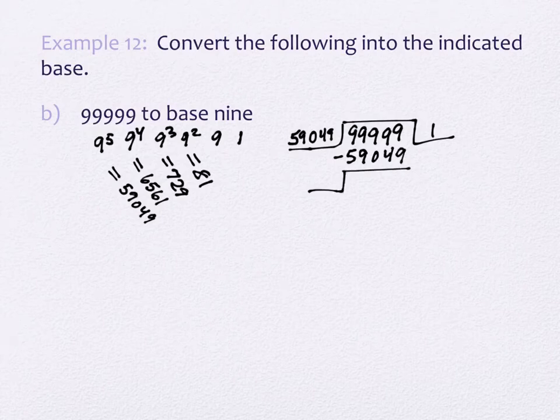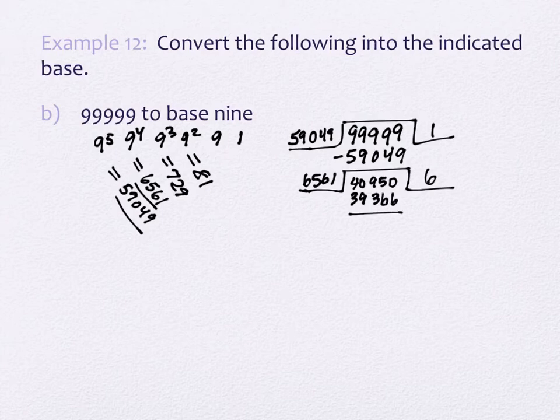That's what I get when I multiply by that 1. What do I get when I subtract that? 40,950. And I'll go down the line. So I did this one, now I'm going to do 6,561. How many times will 6,561 go into 40,950? 6 times is right. And 6 times 6,561? 39,366. Did I hear you right? Yes. Okay. And what is that when subtracted?